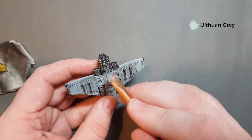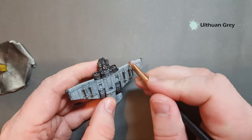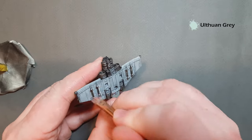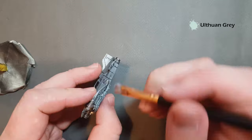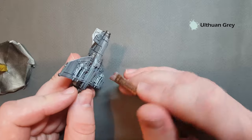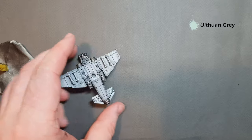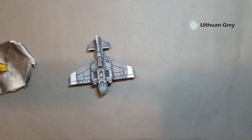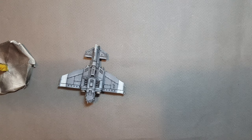We're getting some decent streaking going on. If you want to put some specific streaking you can — just like that — and maybe give a little bit of extra work to those missiles so there's a bit of differentiation on them compared to the rest of the plane. The top of the plane and the rear aerofoil are looking nice, dirty, and streaked. I'm really happy with that as our basic colors. I think we'll do the cockpit next.